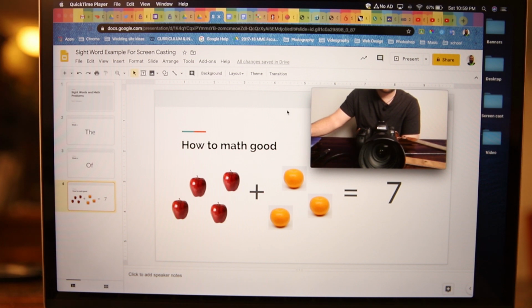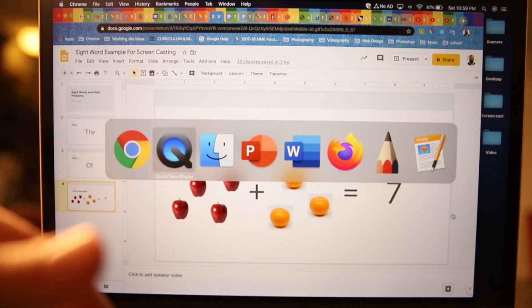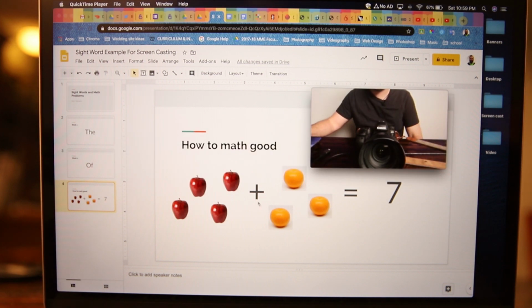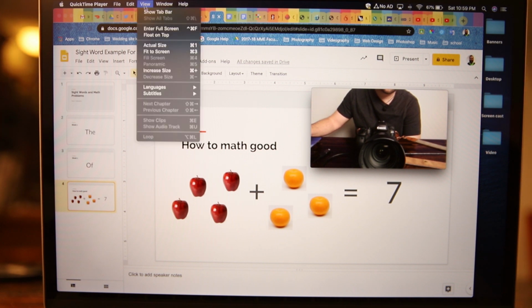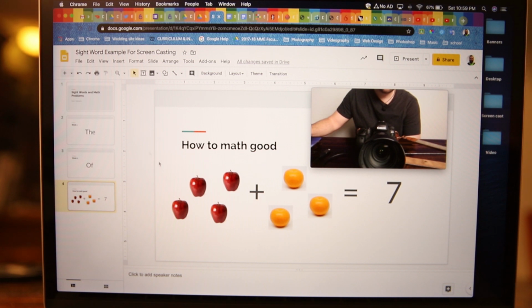Now, if you end up clicking anywhere in here right now, that goes away because you're now no longer on that program anymore. So what we're going to do is fix that so that this shows up and it stays right there. So let's go up to View here while in QuickTime and click Float on top. So that no matter where I click, okay, back here or in here, it stays on the top. So I'm going to get my mouse in the center here, go off so it keeps it looking just like this.